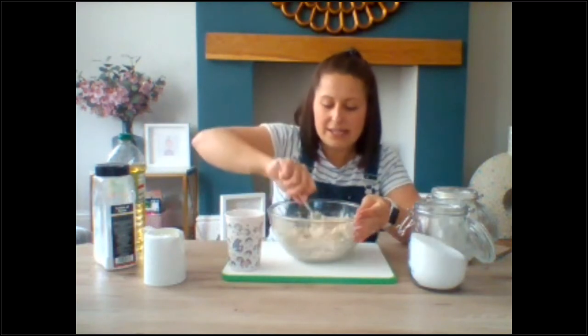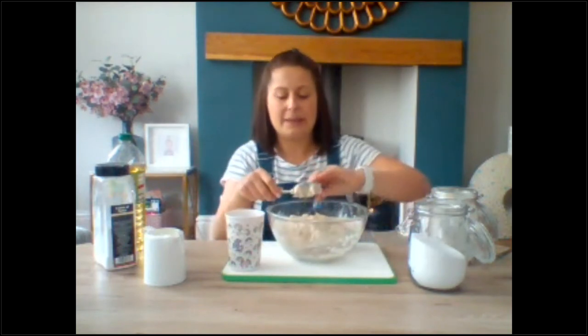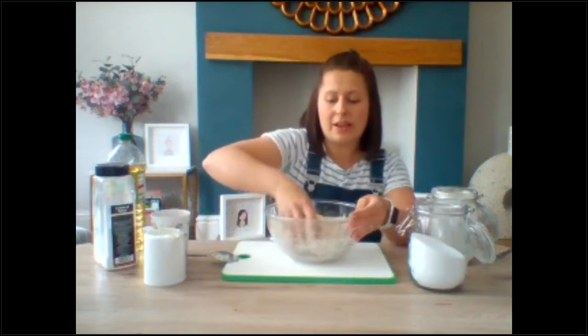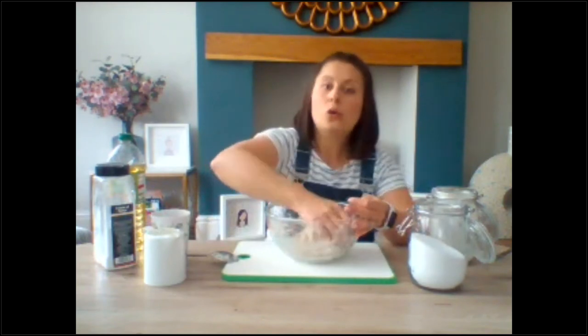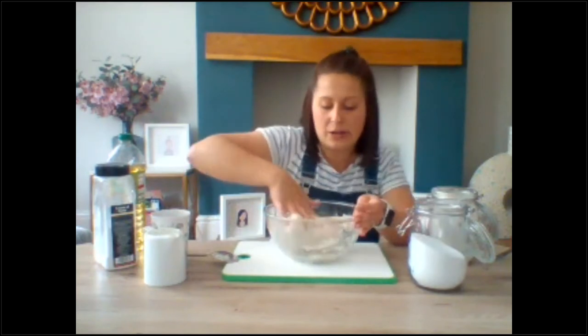Perfect. My Play-Doh is really starting to come together now. It's getting to be all thick and sticky. Now, if you wanted to add some colour into your Play-Doh, what you could do is pop a little bit of food colouring in with your water. So you're colouring your water, and then your water will colour your Play-Doh.